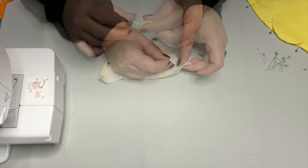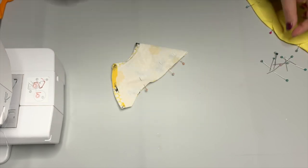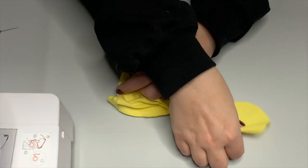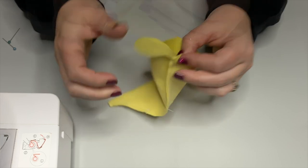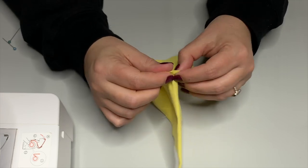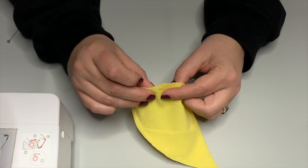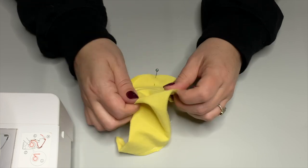We're all ready to follow the pattern — snip off any threads, put right sides together. For those hot gluing, just glue up exactly where I'm pinning — the entire open back. You can see this pattern is so cool because the body and the hat have this cool slope to it. For the body piece whether you're gluing or sewing, use the same quarter-inch seam allowance. If gluing, I recommend using a detailed tip glue gun on projects this small. When you get to the base of the body, line up the two pieces by folding each in half and matching where they crease.